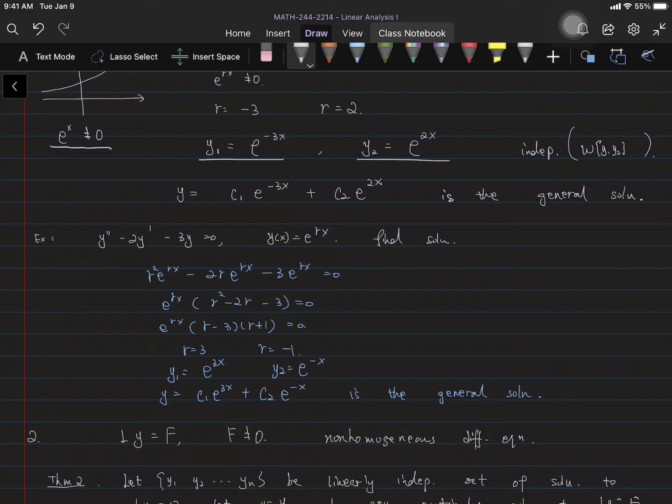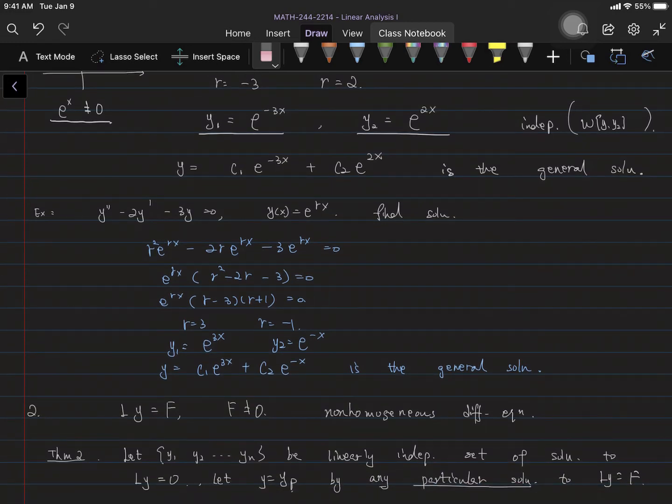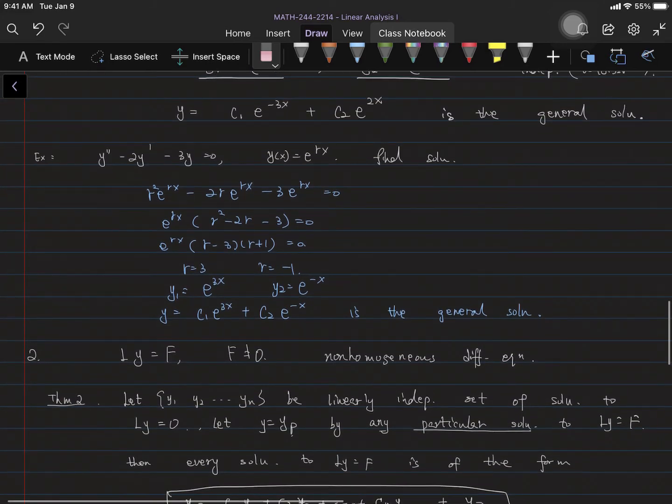So the same as the theorem, for a second order differential equation, we get two solutions. But what's the general solution? A linear combination of those two. So what's the general solution? c1 e to the -3x plus c2 e to the 2x. Actually, they are also independent. You can use the Wronskian to prove they are independent, but it's always true, so we don't have to. We say this is the general solution. Those two functions are a basis to the general solution set.